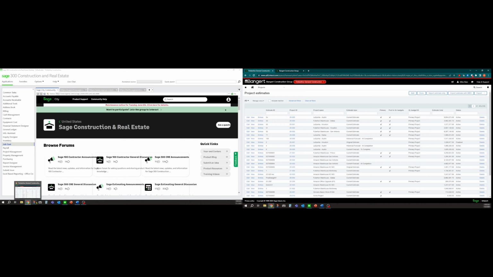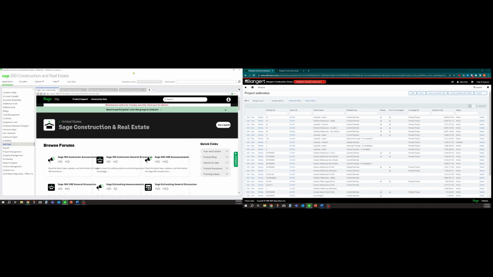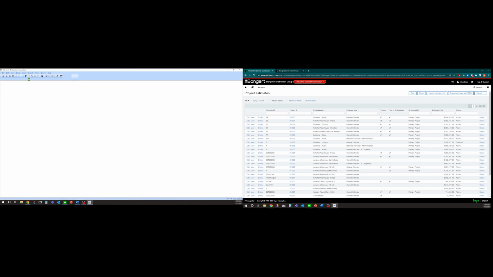But basically the file is a 3-part file. I must have closed job cost on accident. Let me open up job cost again. It's a 3-part file. You need a header record, you need a cost code record, you need a category record, and it gets a little harder to build that import template the first time. Once you get it built, then it's a matter of importing it in correctly.